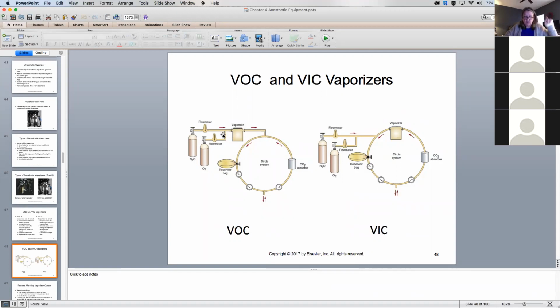So whether a patient is breathing 5 breaths a minute, 20 breaths a minute, or 40 breaths a minute has no bearing on the anesthetic concentration. If you set it at 2%, the patient's getting 2%, regardless of what they're breathing. The difference here is your vaporizer is within this circuit. So respiratory rate and drive, how deep are they breathing, how strong are they breathing, does have a direct effect on your concentration.